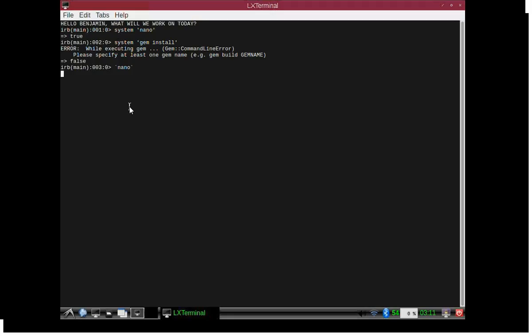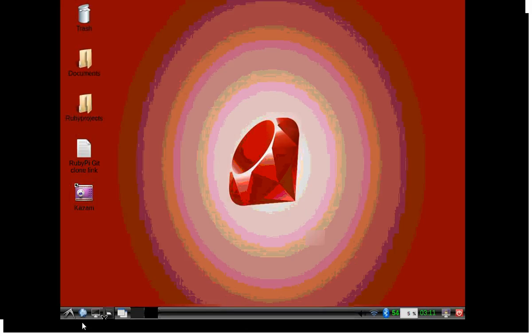Now, the difference, which I'm about to show you, and there's a reason why I did this, between system and backticks is that system will display what's going on, whereas backticks just runs the command and you don't get any output. You'll get a better idea of what's going on with it in the next tutorial.